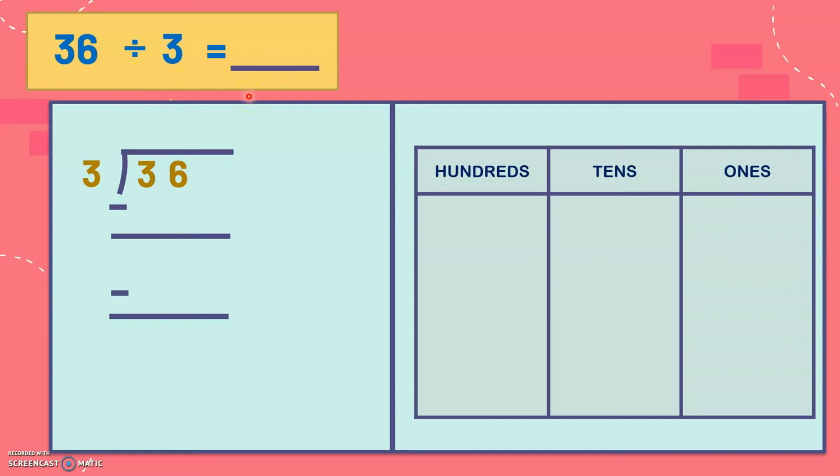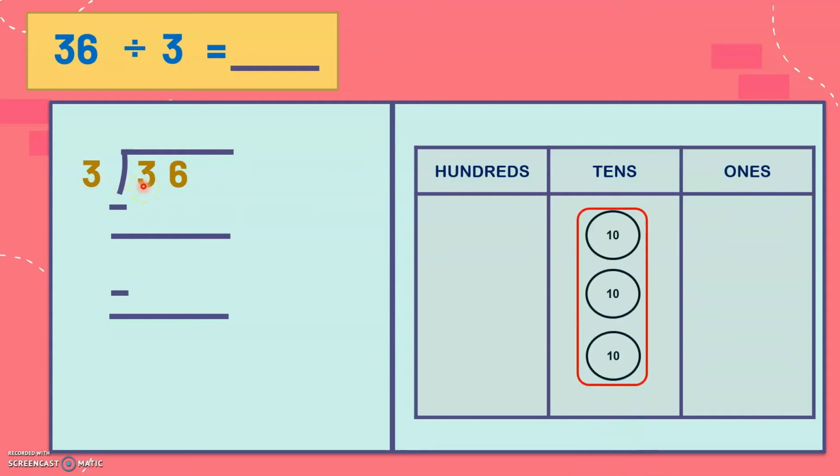Again, we need to divide them from the highest place value. And the highest place value here is tens. So 3 divided by 3, automatically we have 3 tens. And we need to divide them into 3. So we have 1. So that will be divide. Second is multiply. 1 times 3, the answer is 3. So we're done multiplying. Third, subtract. 3 minus 3 is equal to 0. Okay, so we are done subtracting.